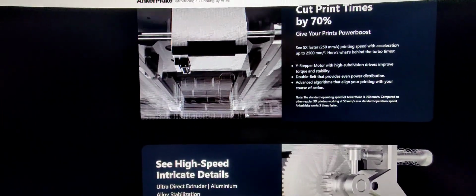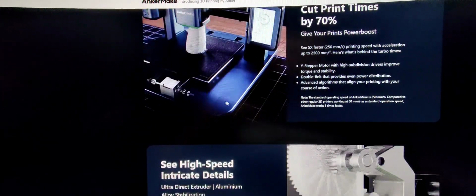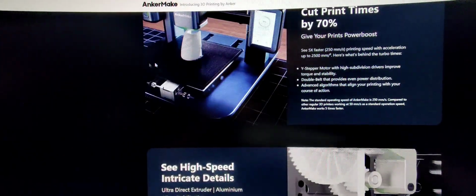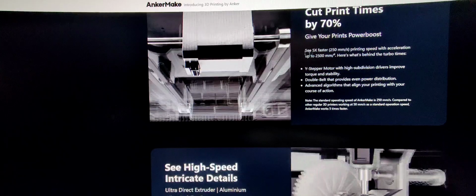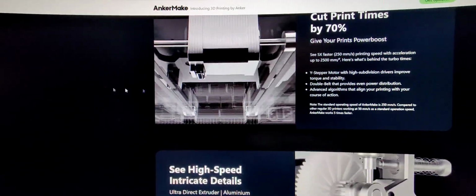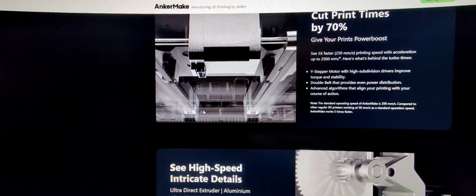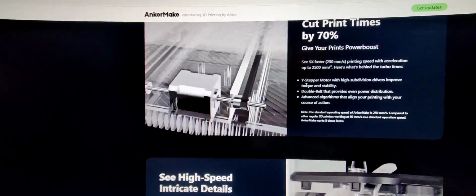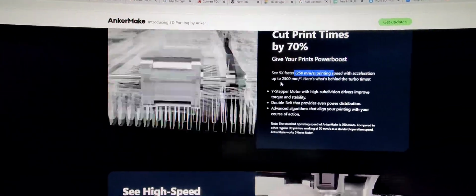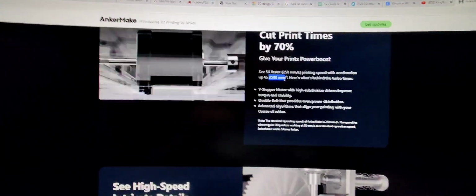So yeah, if we look here, this bottom piece is a big piece of machined aluminum, so that's actually pretty cool. And not too many do a dual Z like through this. That's going to balance that. I think that motor will wind up lasting longer. You're able to push that thing harder, and it's more balanced. That's smart. I do like that. With what they did there, it looks like the bearings would be pretty easy to replace, and they're printing at 250 with accelerations up to 2500, which, I mean, that's impressive.